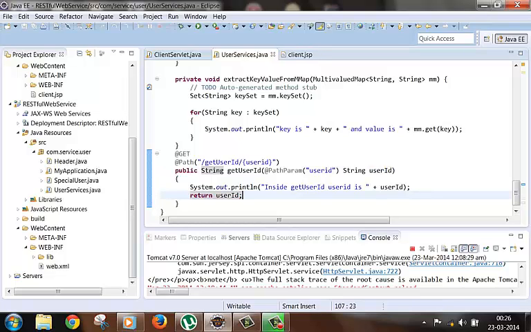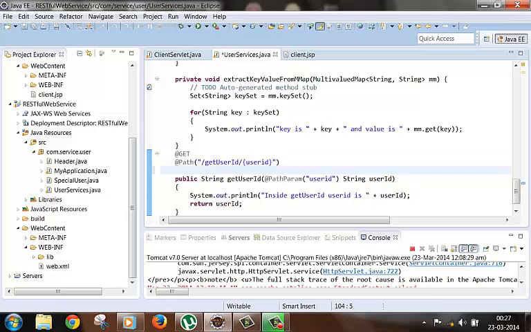In this method, we are trying to extract one URI path param, user ID, from the request URL and returning the same to the client as plain text. Now since we are returning plain text, in the @Produces annotation, the media type should be text underscore plain.